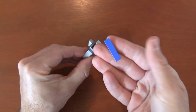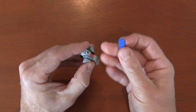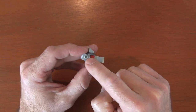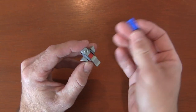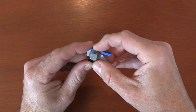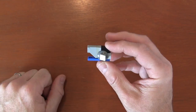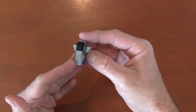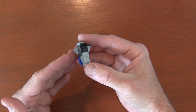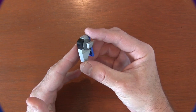Now all we have left to do is grab this 1x4 tile piece, and we're going to put it so that the end of the tile piece goes onto that back minifigure neck bracket, the stud of the minifigure neck bracket like this, and underneath, and then you can see it goes down and under where that inverted slope is, and you get a completed Slave 1 for Jango Fett and maybe his cloned son Boba Fett to fly around the galaxy in.